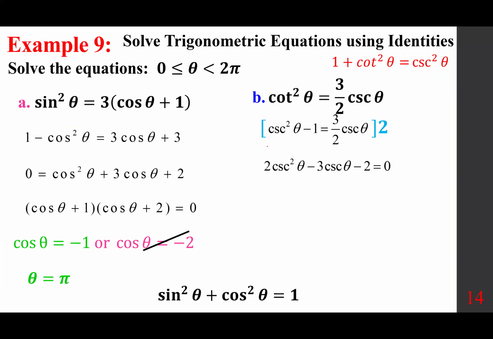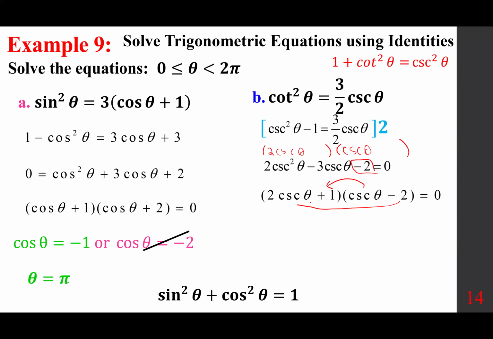So what this means is you can put 2 cosecant theta and then 1 cosecant theta and then work on this. And this is only the product of 1 and 2. One of them must be negative. Okay, so how do you know this is the case? If you multiply these two, you get 1 cosecant theta. If you multiply these two, you get negative 4 cosecant theta, and they do add up to negative 3 cosecant theta. So that works, and it's important to do it in this manner.